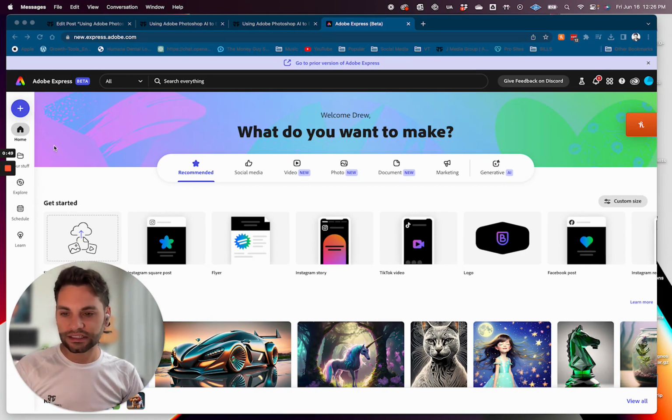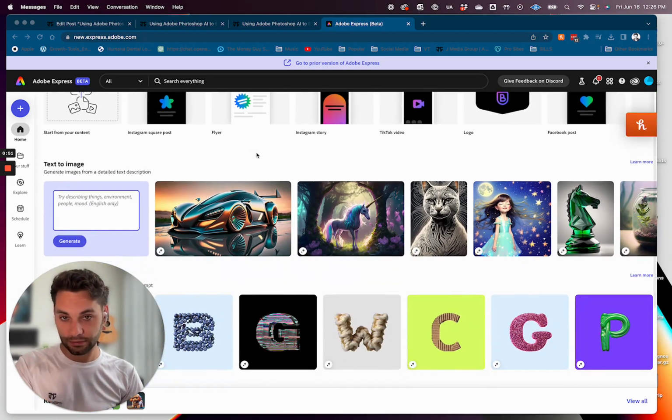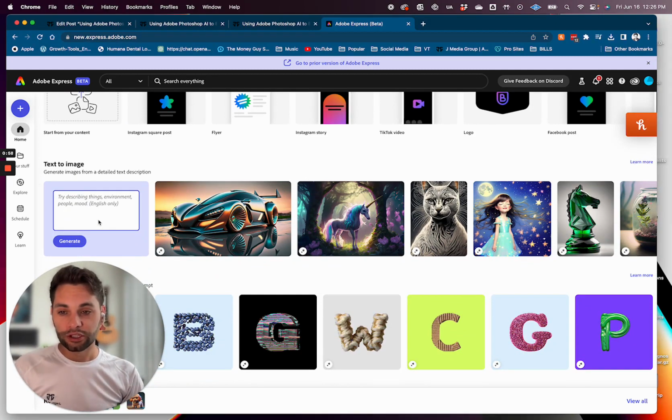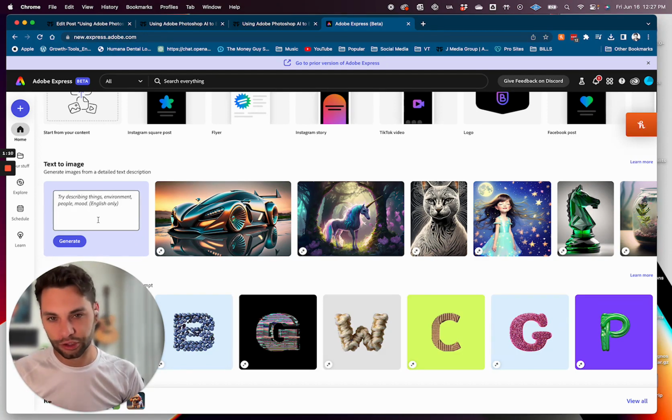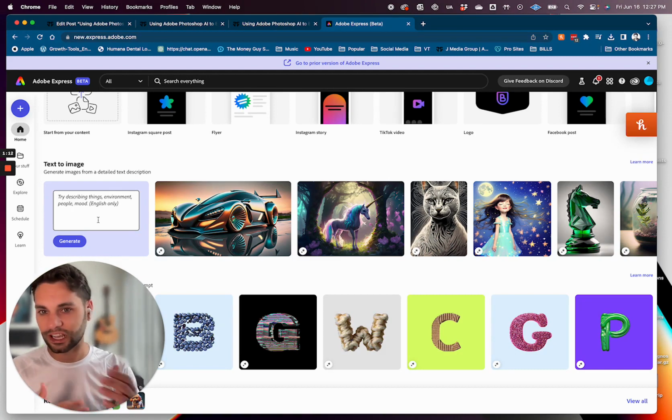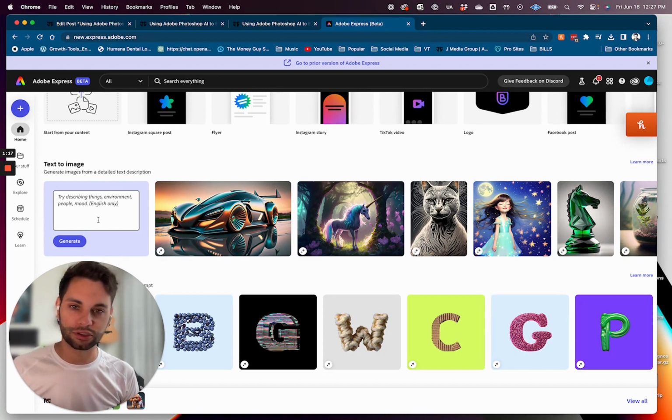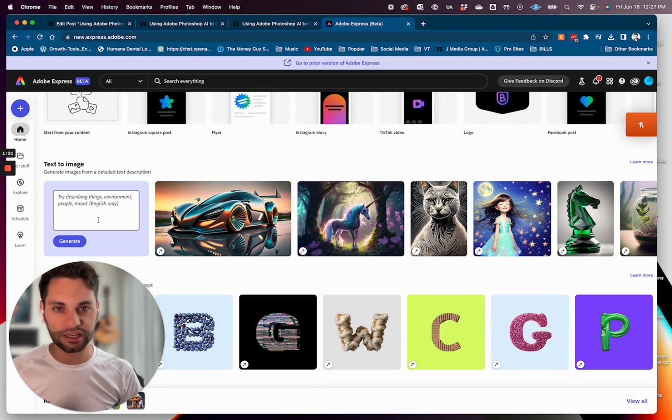Now, today we're going to be looking at one new feature, which is pretty cool. It's called text to image. Today we're just going to generate some graphics based on the text we type in. You might be familiar with this from other AI apps that generate photos based on what you type in, or Midjourney, but this is far more accessible to the average person. With Midjourney, you have to open up Discord and type in certain prompts, and you have to pay extra for faster server time. And while those images might be amazing, it is a bit more complicated for the average person.